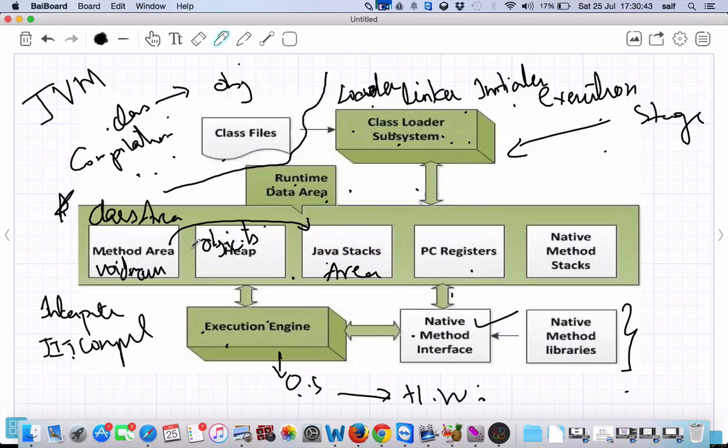The runtime data area consists of five blocks.